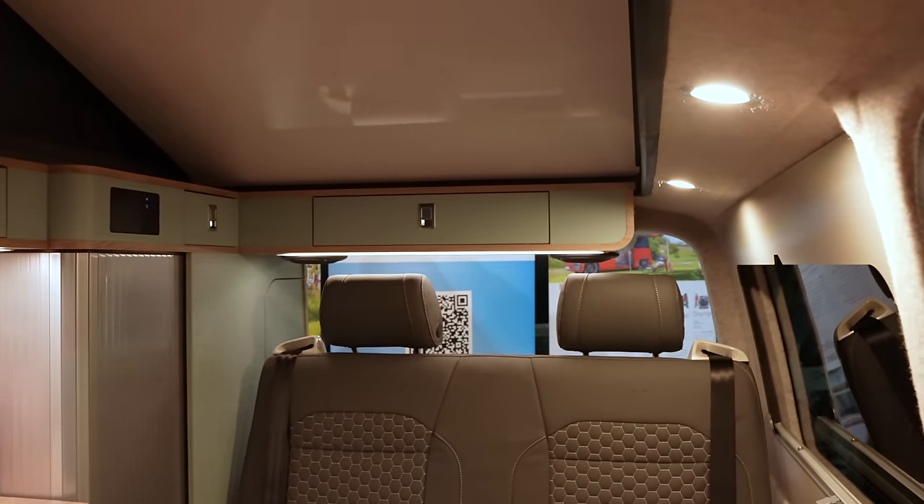Coming around the back, it's got something special which you don't see very often at all. It's got a storage unit - in the back of the bed where it falls down, it's got this storage where you can put in your clothes, your duvets, your soft items. That keeps them out of the way and means you've still got more storage around the bottom. With this bed currently in a normal position, you've still got a lot of room and more cupboards around here. Just before I finish on this one, look at this roof - this roof is absolutely magnificent. We haven't seen anything like this before. When you're lying down on that lovely Remo bed at night looking up at the stars - the fake ones - it's beautiful.